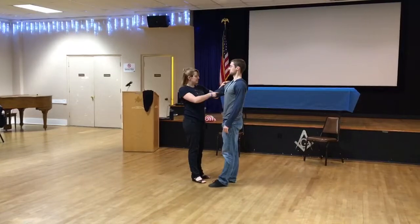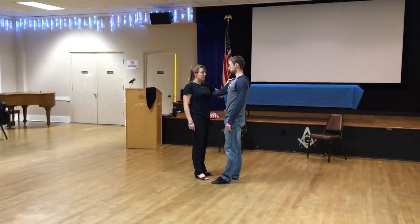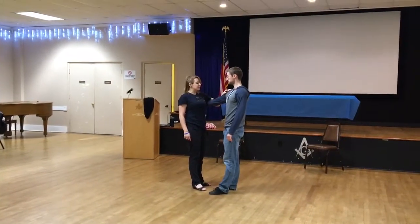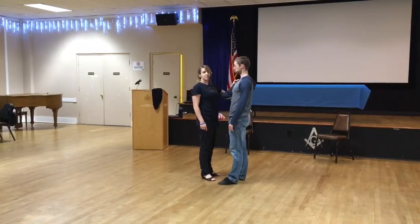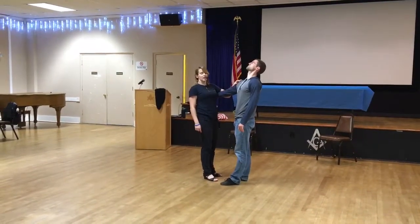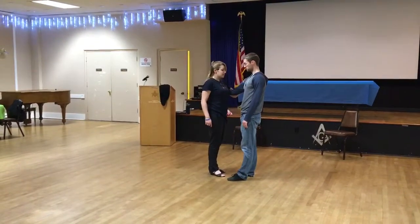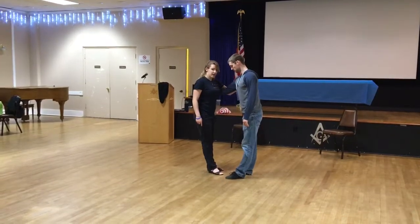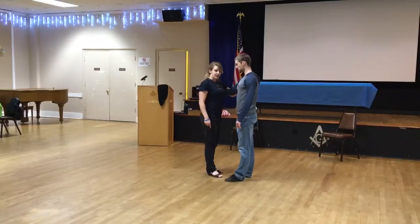The leaders are giving space with their arm, and then the leaders are closing that back up and bringing me back in. As the leader gives me space and leads away, I'm also going to lead away to complement that. In West Coast Swing, we don't actually lean our heads back, so we're going to instead try to sit in a chair. We're going to keep our head weight over our toes, and sit in a chair this way. Coming back up, and sitting down, and coming back up.